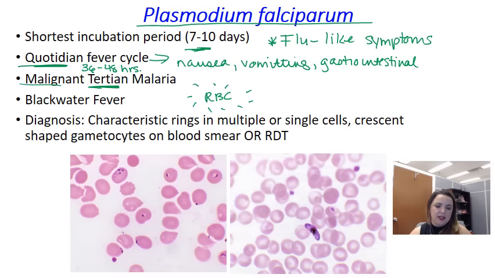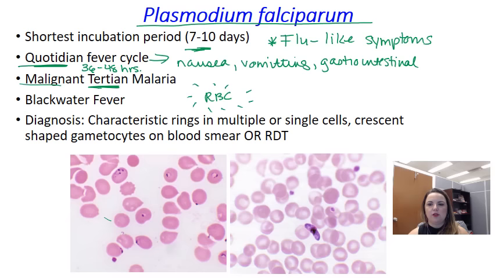And this can lead to all sorts of things. It can lead to cerebral malaria, causing coma and death. It can cause kidney damage. And the kidney damage is actually what results in black water fever here. So black water fever is basically what happens when the kidneys are no longer functioning the way we expect them to because you've had this erythrocytic damage, basically.